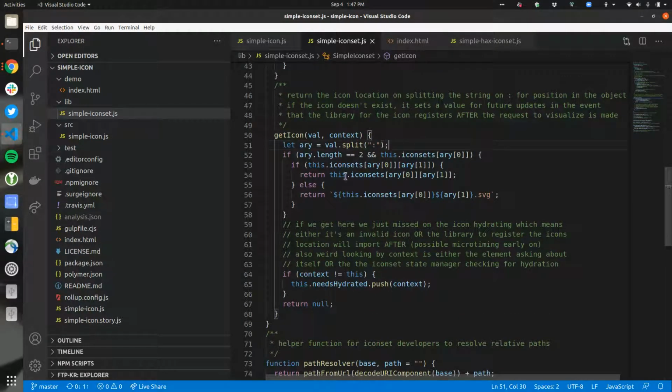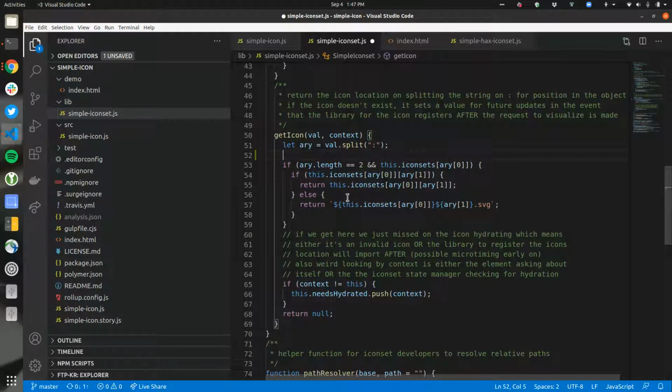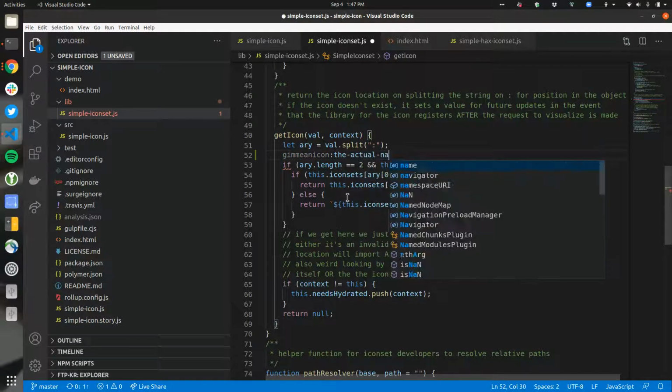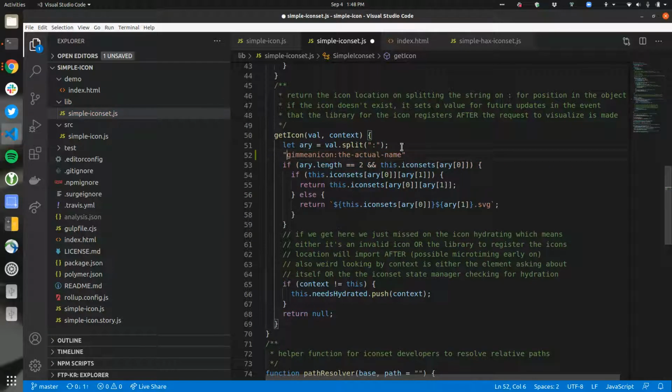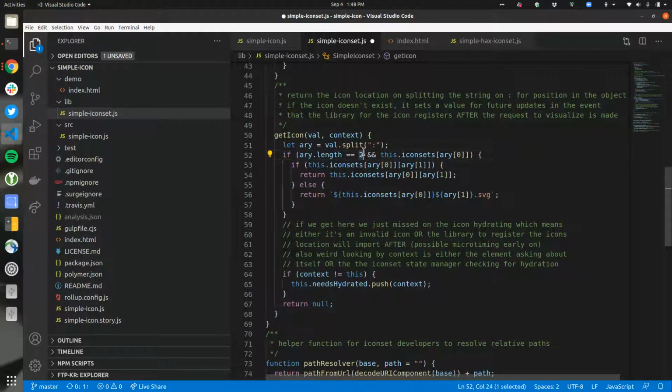And hopefully, right, this is a very minimal amount of validation to make sure you don't just type in like, give me an icon, right? It has to be give me an icon, the actual name. Right, so it has to be something that's pattern matched like that. Very simple pattern match to go array position 0. Well, that is give me an icon, and array position 1. Well, that is the actual name. So we need to make sure we have 2 array values there. Otherwise, this isn't valid. So if it finds that, and then if in the icon set we have the name of that icon directly, we return it. Otherwise, and this is the string use case, then we return the name of the icon set, and then we just slap on the name of the icon and do .svg. Now, there's a lot of assumptions in that second one, obviously, but it still keeps it simple.